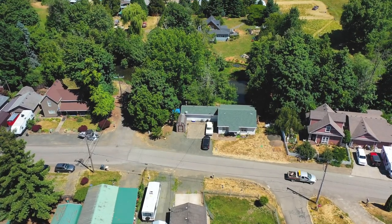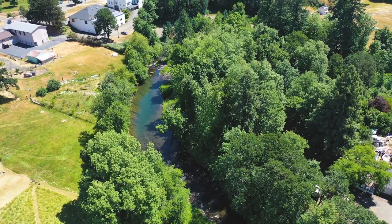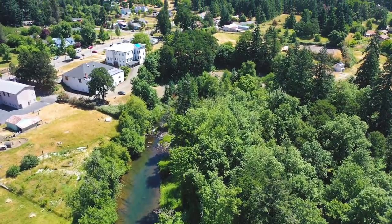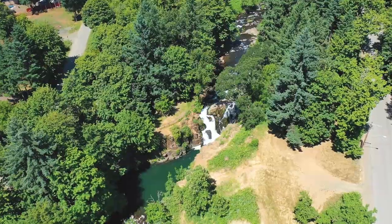But it's not just about the home. It's the small-town community and hidden gems that make Falls City truly special. Explore cascading waterfalls, hike through the old growth at the Valley of the Giants, or conquer the thrilling Black Rock mountain bike area. With more forest trails than city pavement, it's a nature-lover's paradise out here.